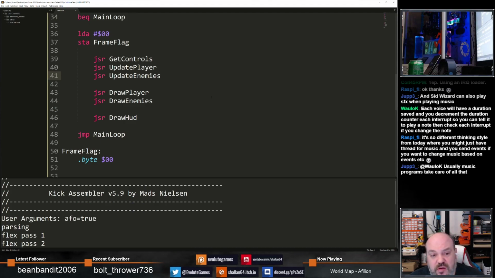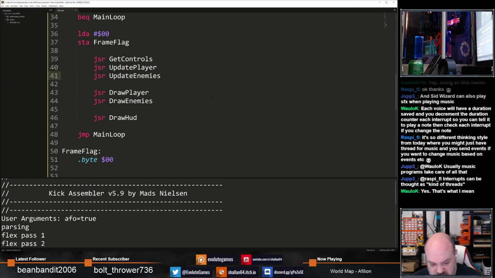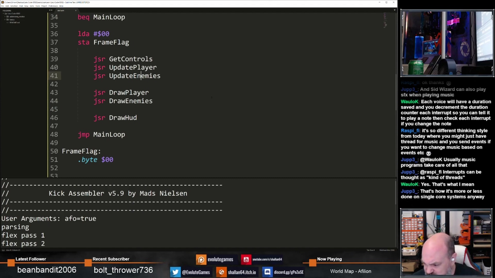It depends as well. Some musicians you work with will just use the players that things like SID Tracker, is it SID Tracker? The iPad one, I think it's called SID Tracker. SID Wizard, as Jup says. Goat Tracker as well is another one. Ninja Tracker, I think, is kind of a mini version of that.